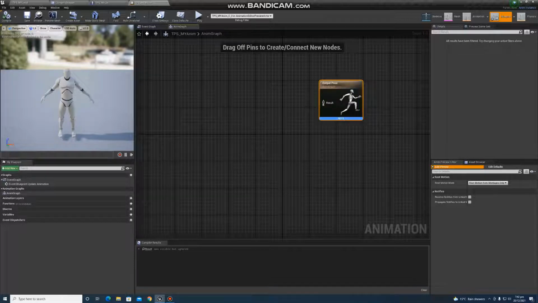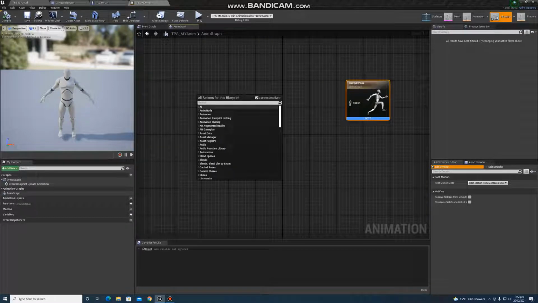What the state machine is? State machine is basically the combination of all the states in which our character should be. For example, idle state, for example, running state, for example, jump state. These are all the states that our character should follow according to our inputs. So now we need a state machine that defines in which state our character is in the current scenario.